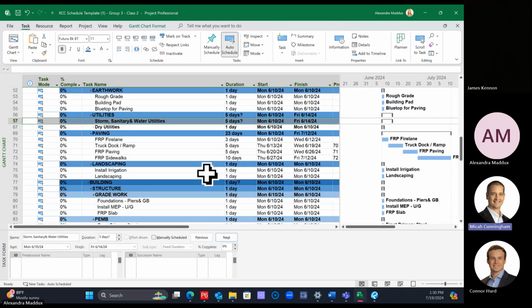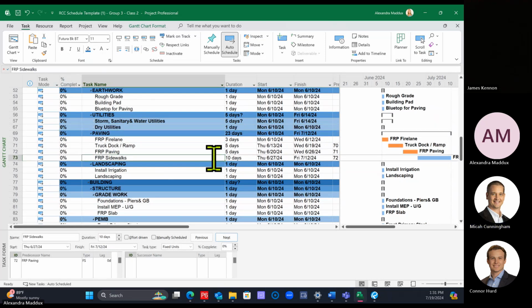There you go. So I'll do that one more time. I'm going to click on the whole row for grade work. And that's going to take the formatting from this row when I use the format painter. And it's going to carry that formatting over to the row that I click on. There we go. Okay, is everyone good there?